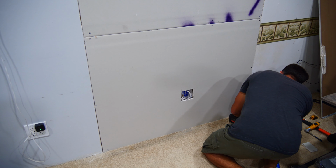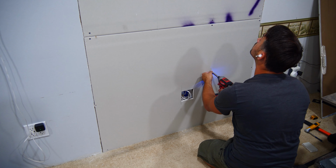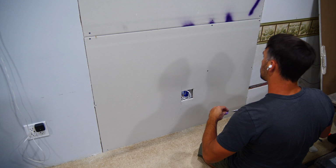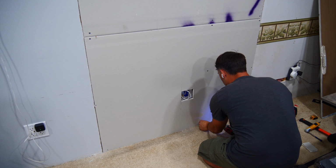And we're about halfway done with this job. I still have to add the outlet box, wire in the two outlets, connect them to the top outlets and the new hot wire that's sitting in the wall, tape and mud the drywall, sand it, texture it, and then paint it before hanging up my TV.